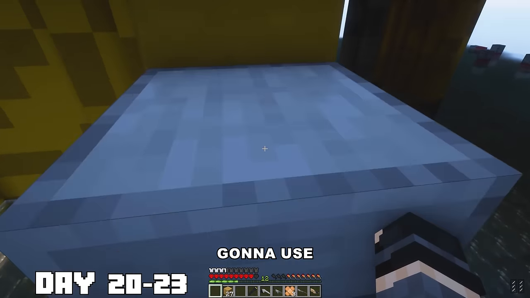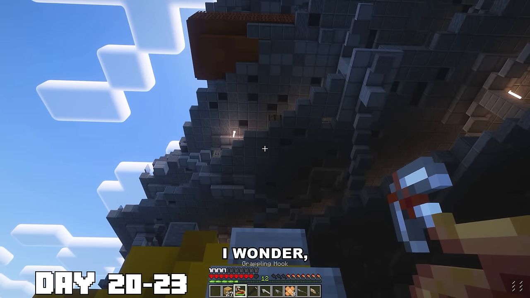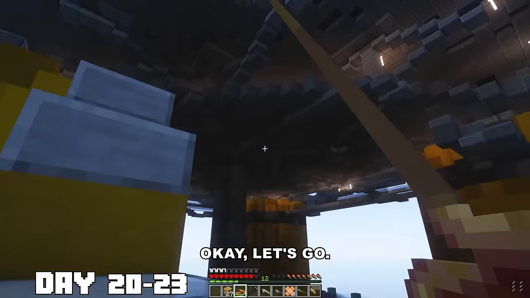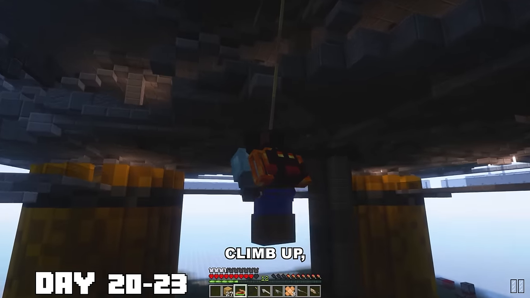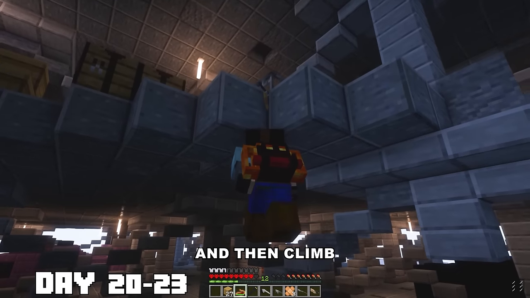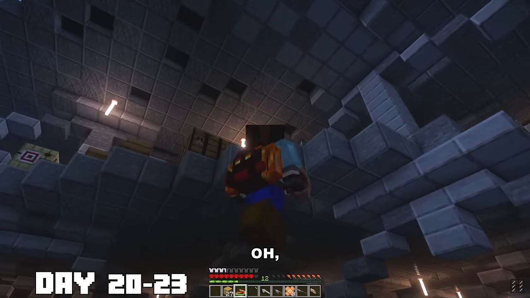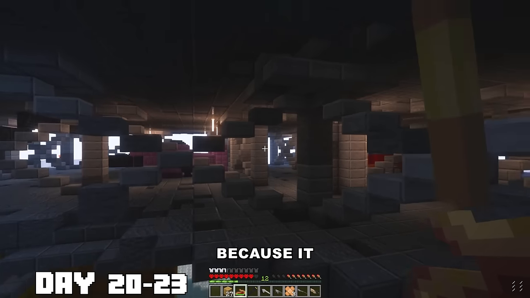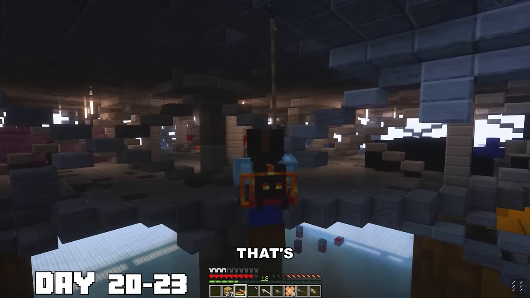Okay, I'm just gonna use my grappling hook. I wonder, can I reach the floor of that oil rig? Let's go. Yes, I did it. Okay, let's go. Now, all we have to do is just climb up. Climb up, climb up. Oh, okay. I have to swing myself up and then climb up. Hopefully. Oh, it's pretty difficult to do this because it doesn't allow you to jump over the block when you hooked it up pretty bad, that's a GG.